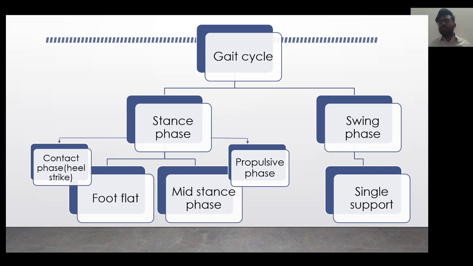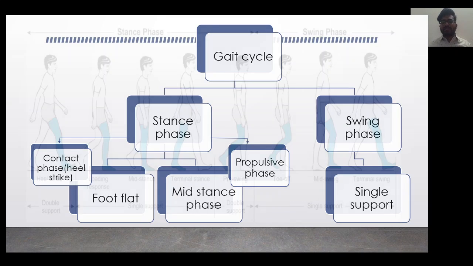Now we're looking at the swing phase. This is usually a single support phase. As mentioned before, during the running gait analysis, we have something called the float phase. This is when both the limbs are not in contact with the ground. But in the walking gait cycle, in the swing phase, there is always one single support phase. That is, one of the limbs is always in contact with the ground. Let's look at an image to have a better understanding of what the walking gait cycle is.